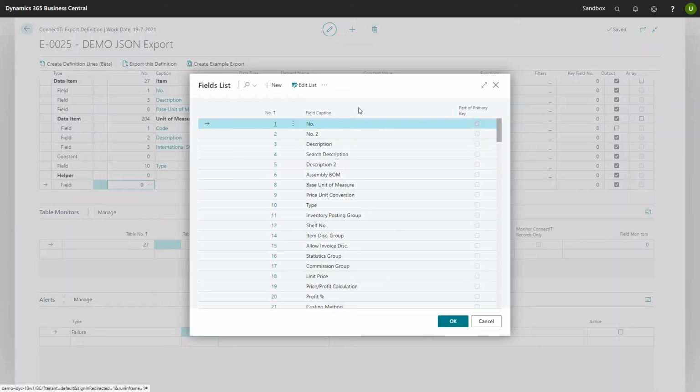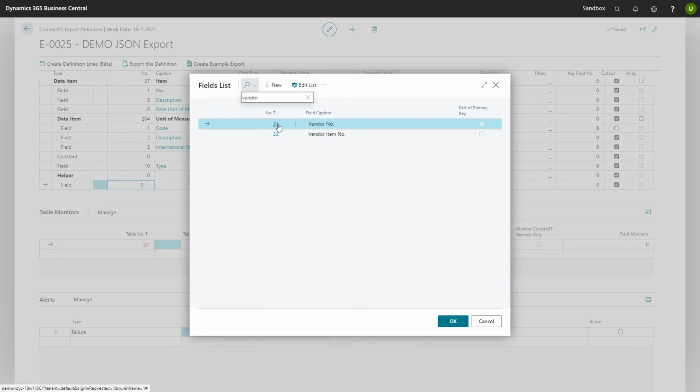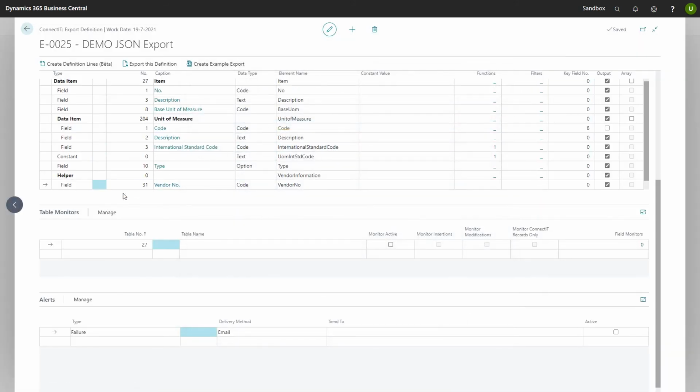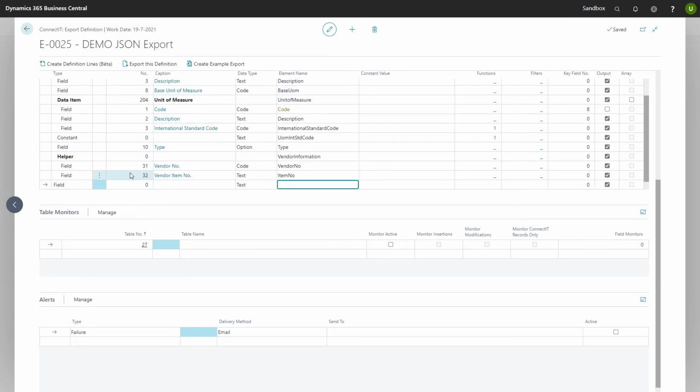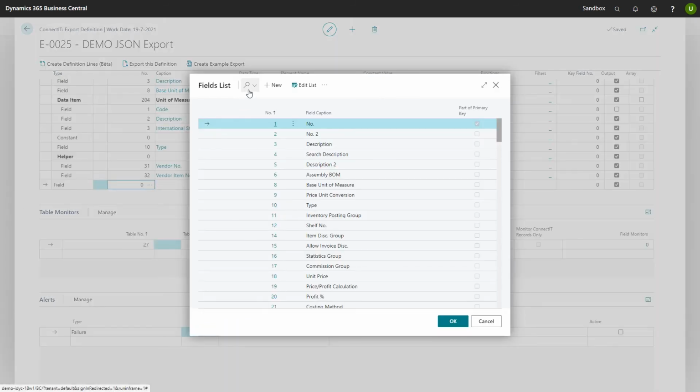However, still use fields from the item table. So in this case, we want the vendor number, and the vendor item number, and after that we also have the unit cost.